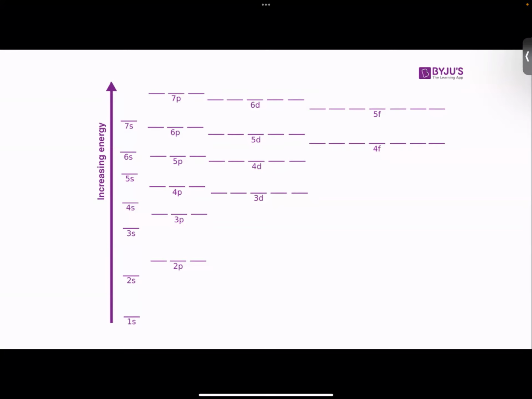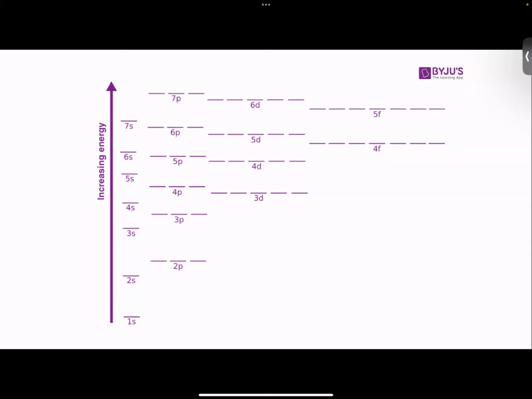When you had the third shell, you had s, p, and d subshells. The s had only one orbital, so one line. The p had 3 orbitals, so 3 lines, and the d had 5 orbitals, so 5 lines. So this is just another way to take that information that was on the previous slide and not do all the drawings, but be able to condense it.